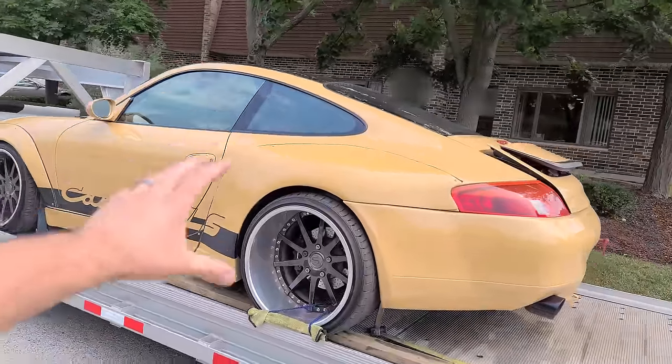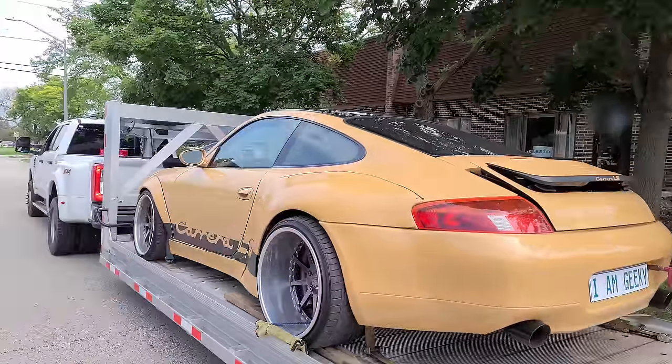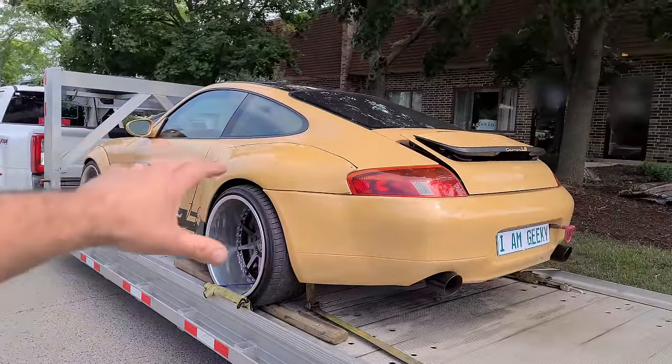This is a custom built for SEMA wide body 911 LS swapped 6-speed manual transmission. It's got issues, it overheats, but I got it for a really good price, I think. Let's start taking a look at it.